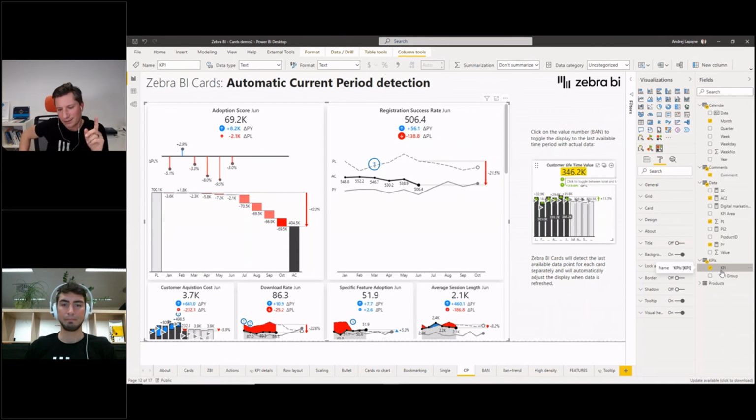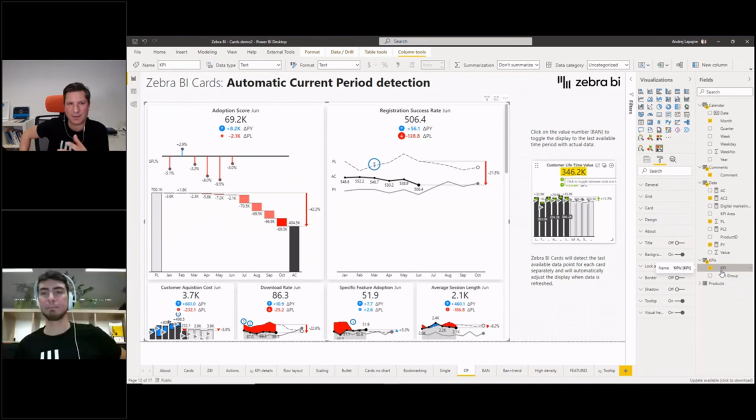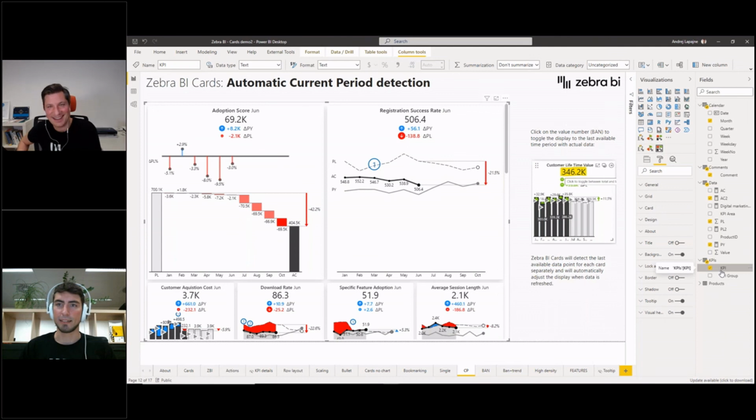And the second part of the answer is that we will also add additional options on the visual itself for sorting, like sort by the relative variance or absolute variance. We even have some more advanced ideas on automated filtering of the KPIs based on the variance, like top N options and so on, but even smarter ones. So you will see that in the next versions of the visual, in the next updates in the new year.